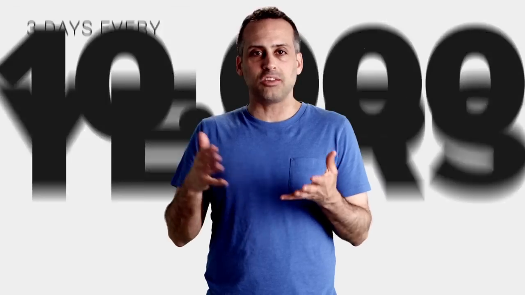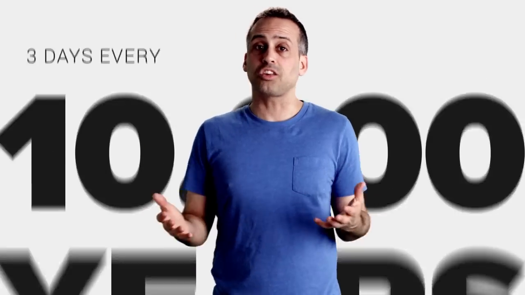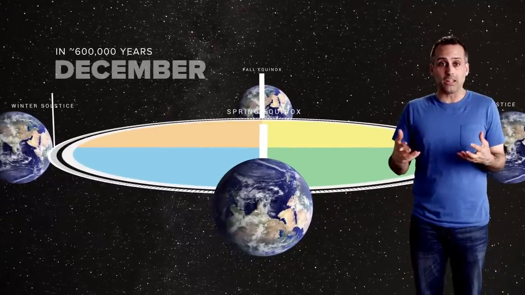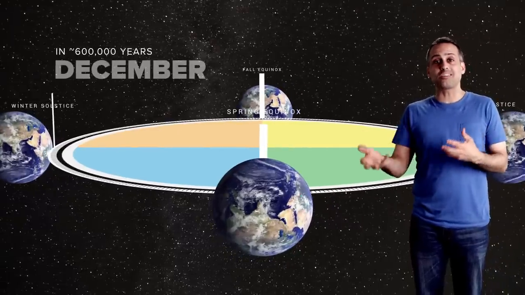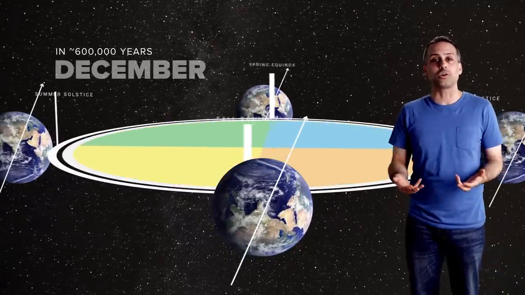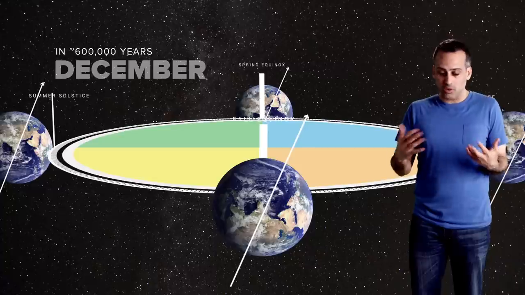Almost. There's still a very slow drift. Under the current operating rules, the civil calendar still lags the seasons by about three days every 10,000 years. Over 600,000 years or so, that accumulates to a six-month discrepancy, which would make December winter in the southern hemisphere.